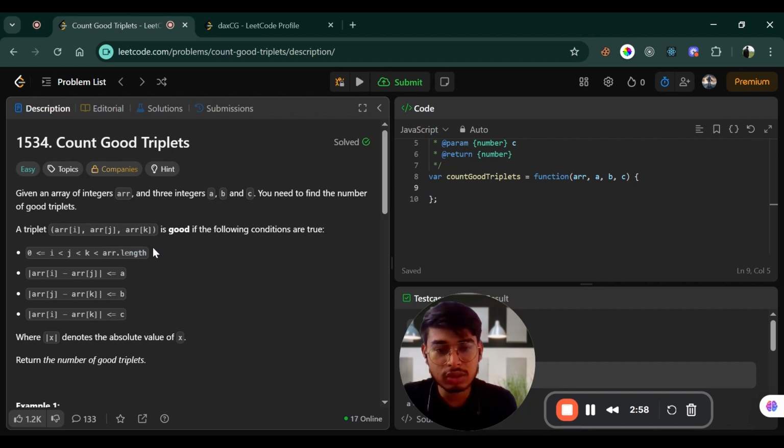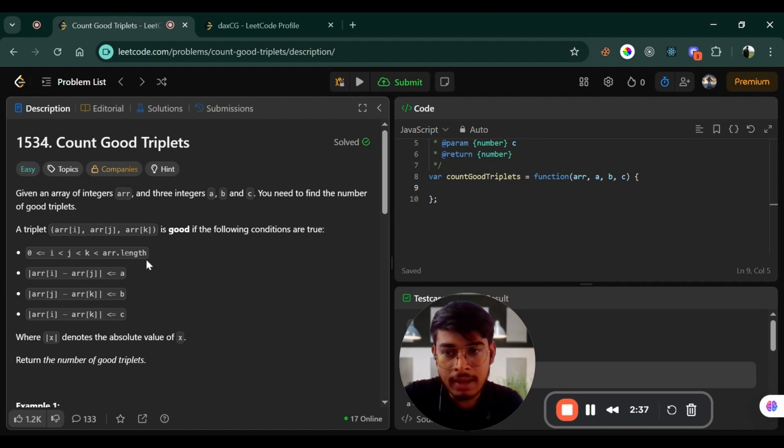So I should be less than J and greater than or equal to 0, and K is greater than J and less than array dot length. It's basically a sequence, each one in increasing order of the previous.